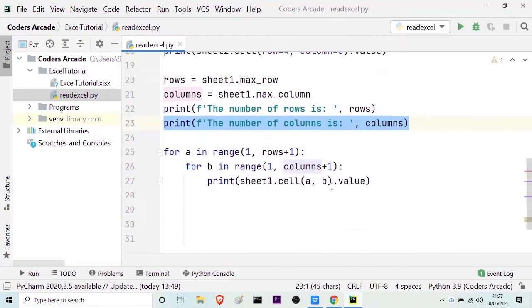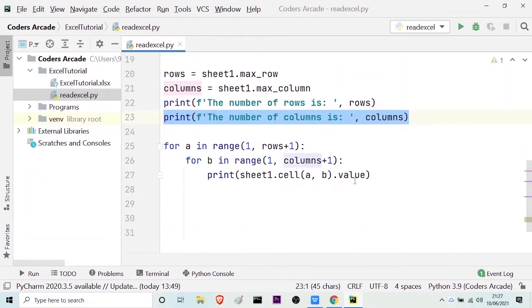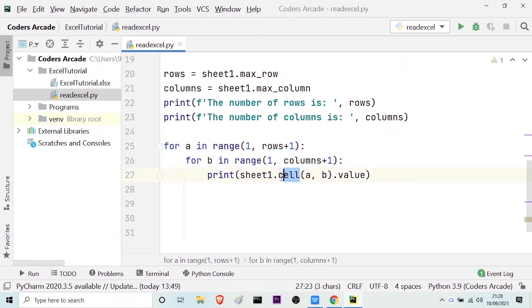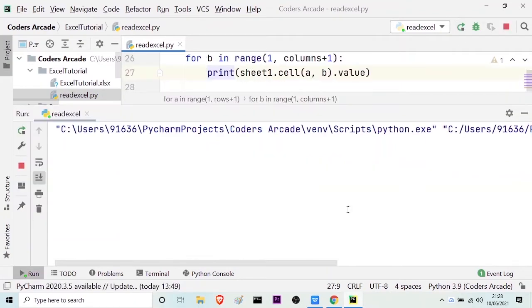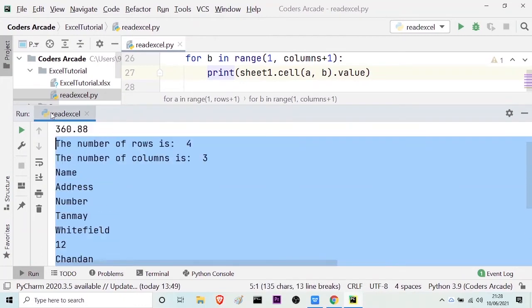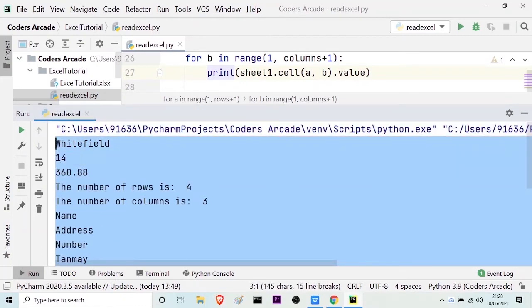And finally, to read all the data from that sheet, what I did was I used nested for loops, and inside that I used my loop variables, as you can see here, by using the cell method, and then I read the values. So when I run this program, I got the values. Let me show you. I'm running it, and you can see these are the particular values of that Excel sheet.